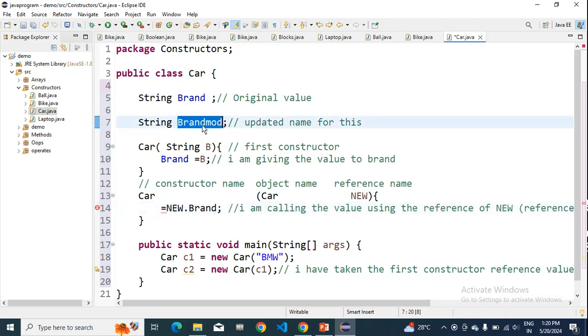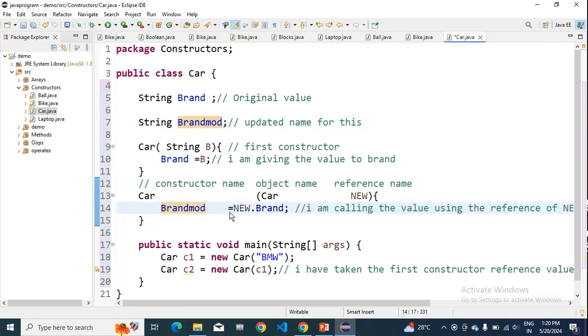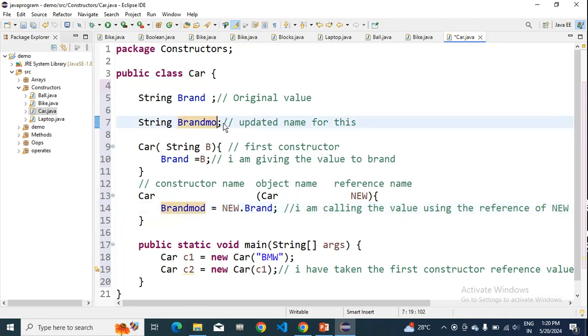I'll be initializing to the brand, the same thing I'll be initializing here. I'll make this as copy in the brand name.